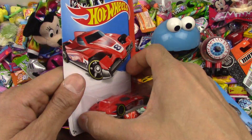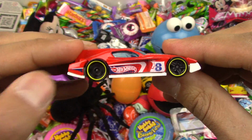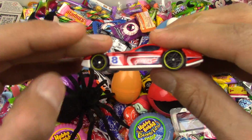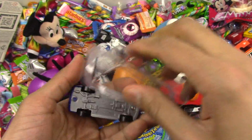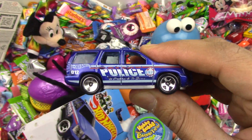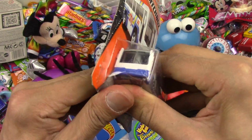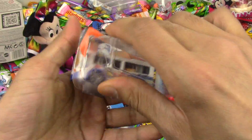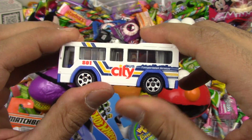Let's open up some Hot Wheels. Oh wow, look at this racing car. Hot Wheels, Hot Wheels, hot diggity dog. I got another one. Here's a blue one coming. Oh, this is a police car. Oh, I got the Hot Wheels on the bus. This is the city bus. The Hot Wheels, that city bus.